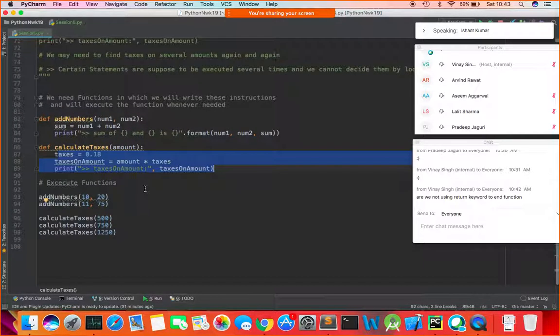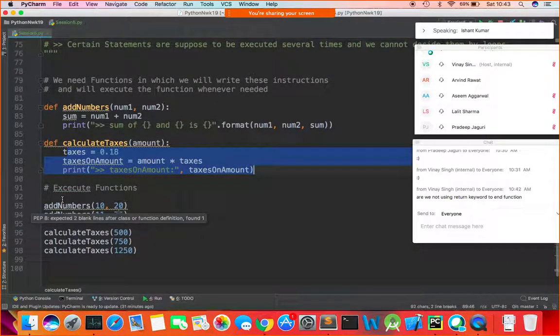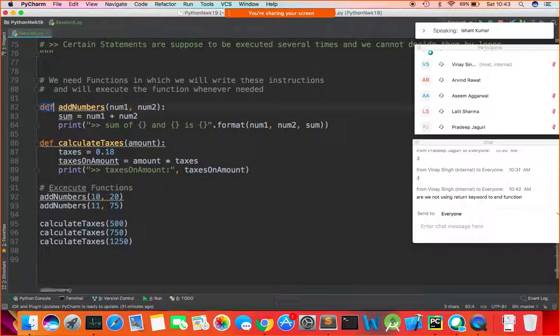So guys, can I get a smiley if you understood how you create a function and how you use it? Creating a function: define keyword, name, any name, inputs as per your requirement, then write what the function should do in the block, and when you come out of it, it means the function is over.